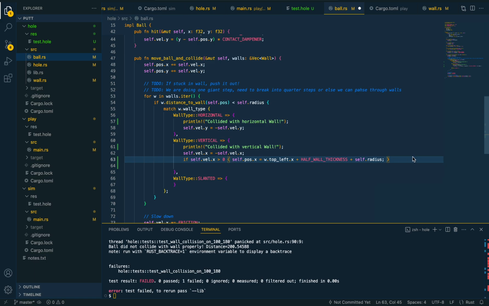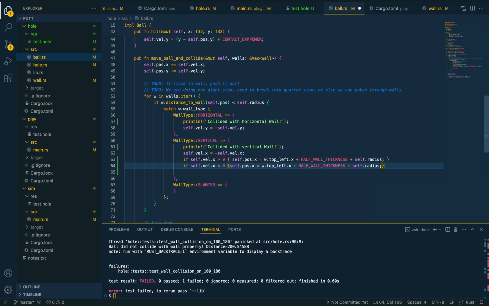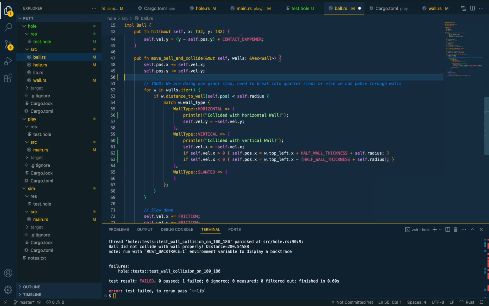Because if it's hit on the other side, self dot x is less than 0. I need to subtract it all. Minus that. Yep, stuck in wall, push it out. This might not be necessary. We'll see.